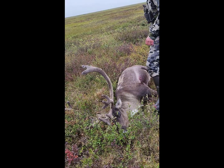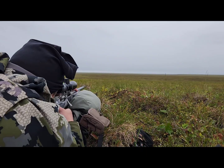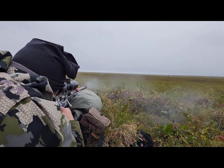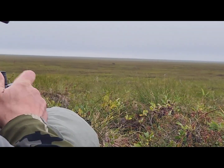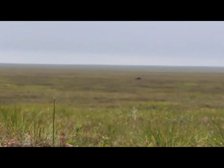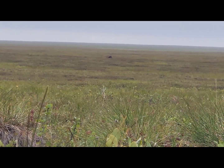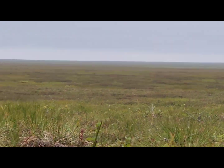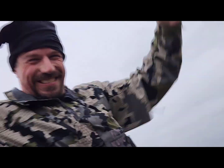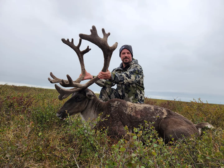Where you're going to be or what you're going to wear is going to be based off where they put you. So after day 4, we harvested our first bull. This is Ray. It was about a 350-yard shot. Hit him on the first one, but wanted to just make sure, gave him a follow-up on the second one. And again, that was about 350 yards. I would say that is average, or maybe just a little further than average of what you would need to be able to shoot while you're out here.